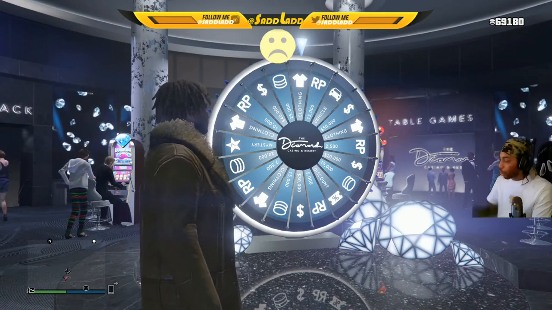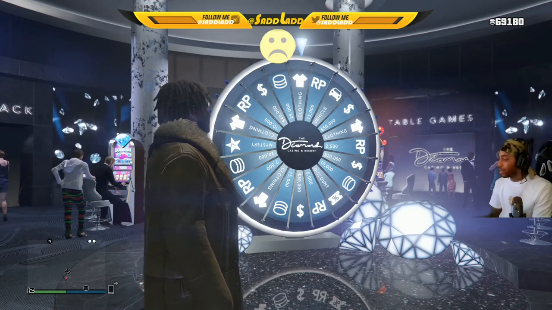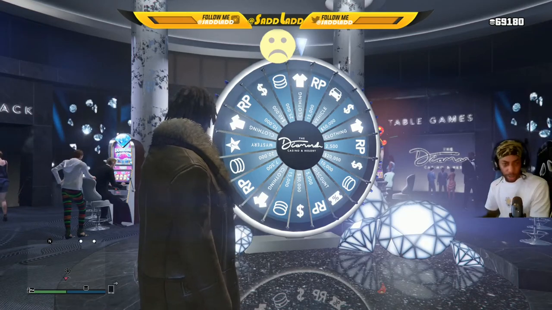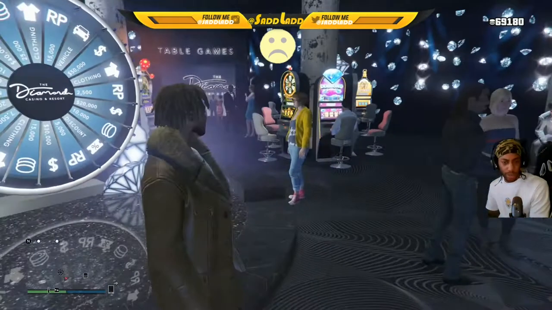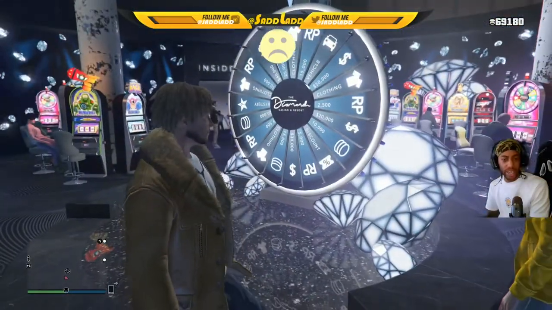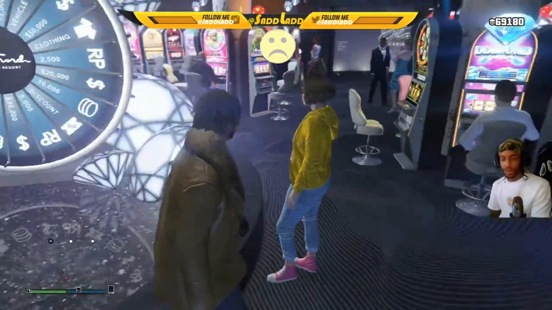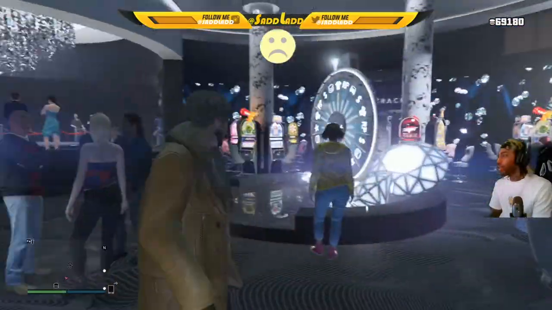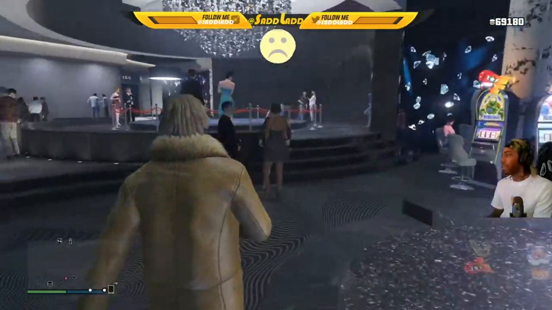I've gotten RP. I've gotten, you know, chips so I could gamble. I got a piece of clothing. It's a pretty cool wheel. You know, it's pretty dope. They give you one free item every day, so make sure y'all hit the wheel. Located in the casino. They got all different types of slot machines. But we're located... what the fuck? We're looking for the elevator, yo.